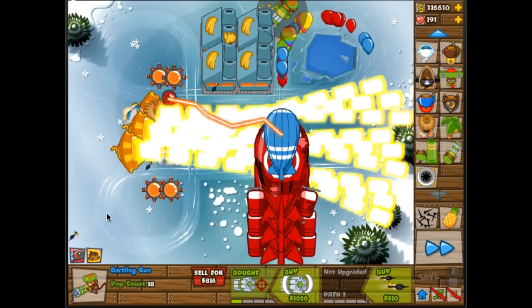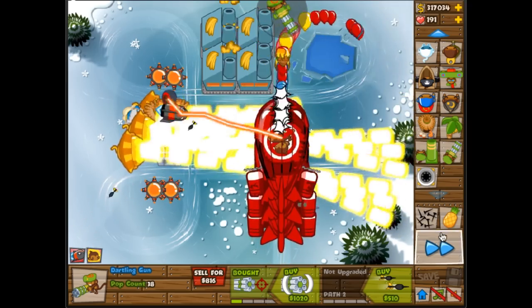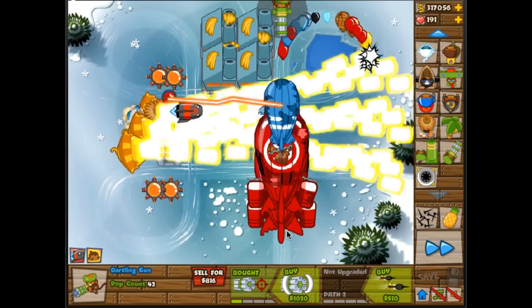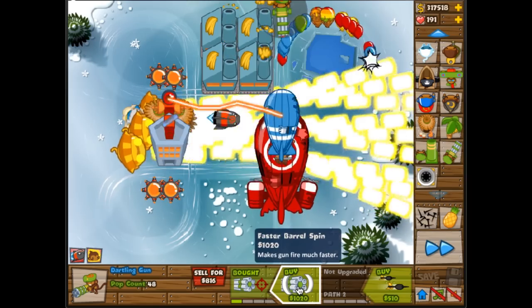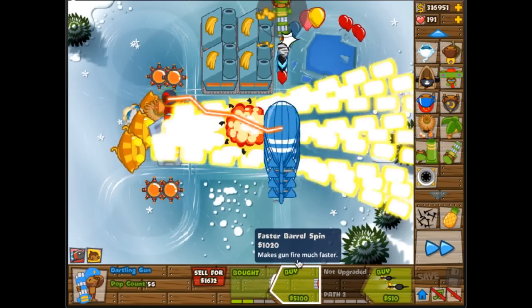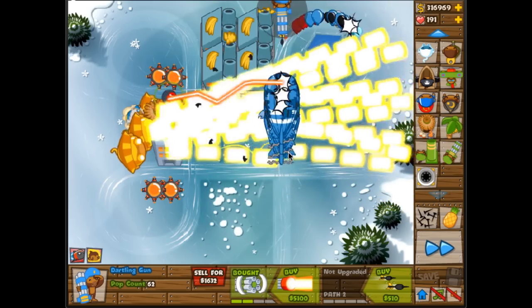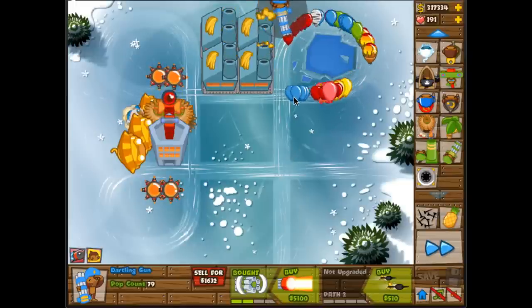And the darts are now much more accurate. That's a lot tighter than it was. Trust me, you've decreased the spread by about 60% or something like that. Upgrade 2. Faster barrel spin makes gun fire much faster. That's always good. Why not? I think that's almost twice as fast now.